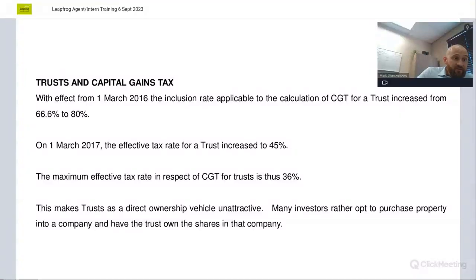Stanley's asked, is transfer duty payable when transferring a property from a family trust? So Stanley, it would normally be payable. If you've got a family trust, remember, and when you say family trust, I'm presuming it's a family trust that was not created in terms of a will. So the trust was not created because somebody passed away and in their will they said, if I pass away, I want these assets to go into a trust.